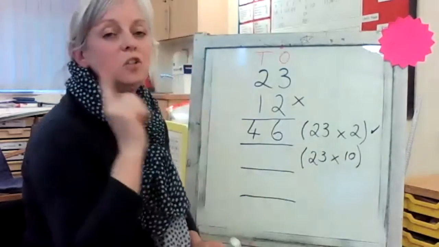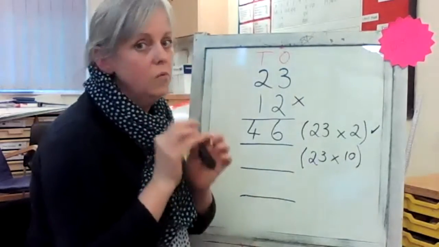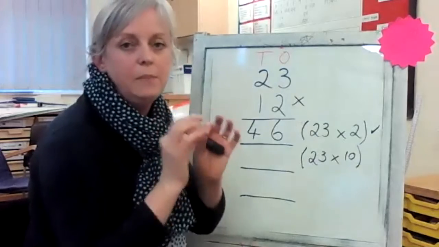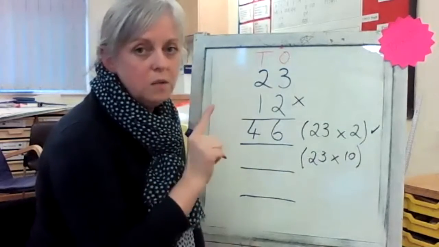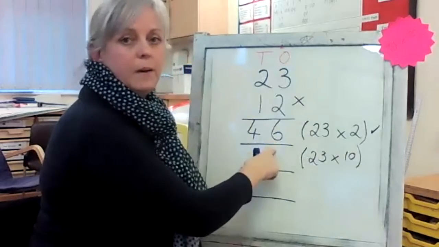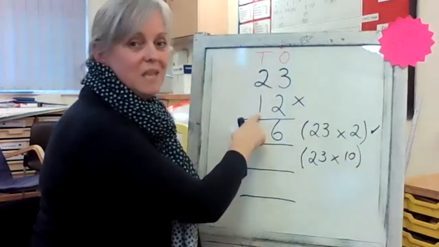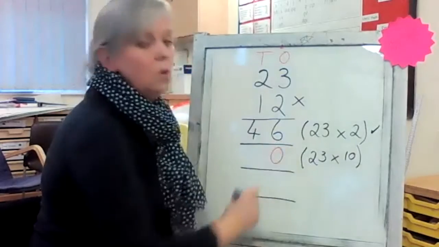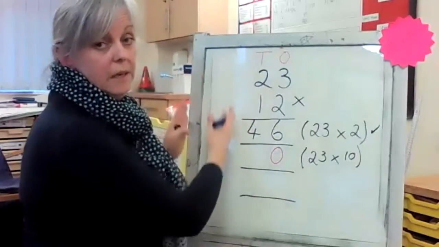Now, just to make sure that you complete this really carefully, because this is where most people go wrong. This is the real slip of where people go wrong. Make sure you put your place value holder in straight away, because you're not thinking about multiplying that by 1. That digit has the value of 10. So we're going to put our place holder in there. It just reminds us. So we're going to keep our columns nice and clear.